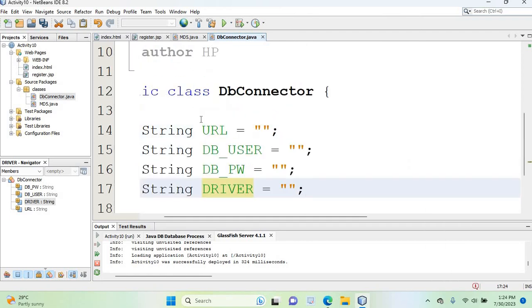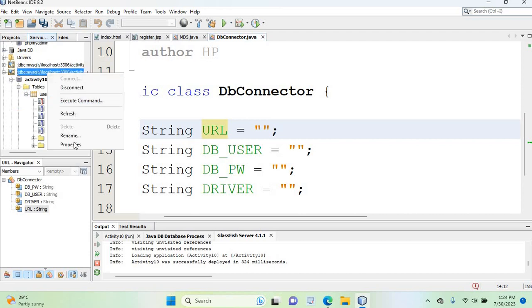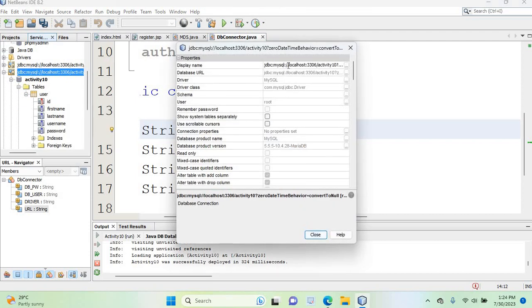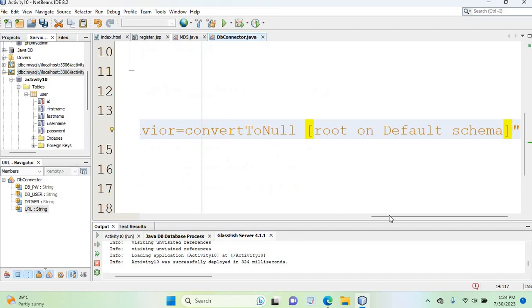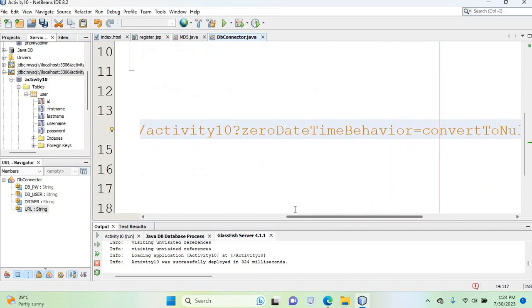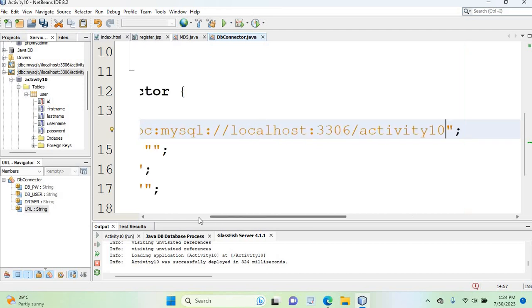So again, first I'm going to get the URL. I'm going to the services, and in this case I'm going to get the URL of this database. Okay, so I'm going to remove this additional text here. So this is activity 10.